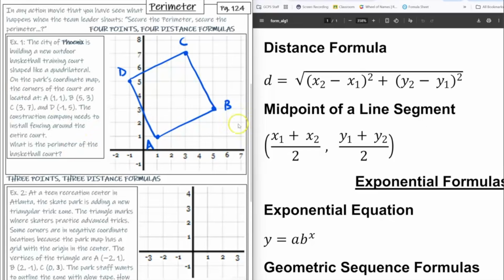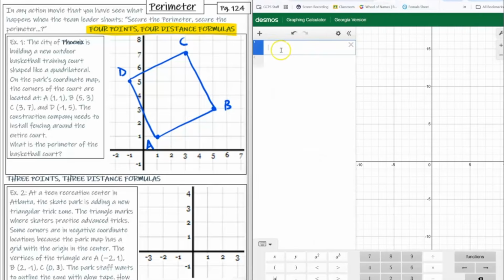All right, so now we're going to find this distance. And this is the most important thing that you need to know. 4 points means 4 distance formulas. So I want to see 4 distance formulas in the calculator because I'm going to find the distance between AD, DC, CB, and BA. So all around the shape. All right, so here's my distance formula. If you remember from a previous video, and if you find that I'm going too fast on this one, please go back to that previous one because this is not really the distance one. This one is the perimeter. So that's my focus on this one.